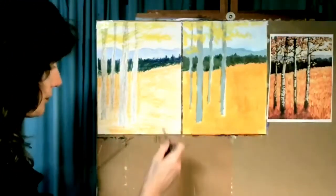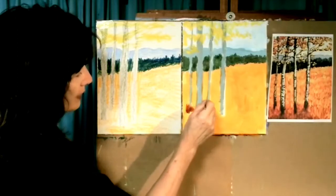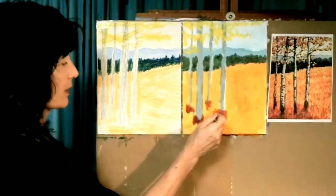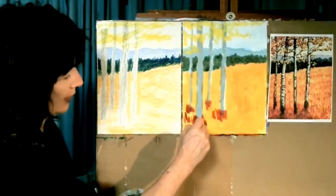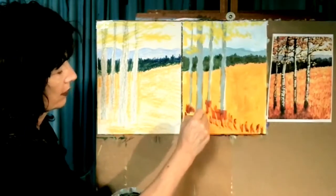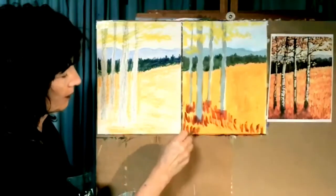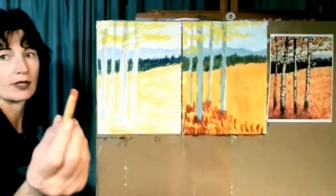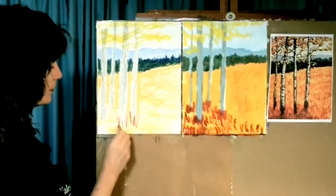So I have this color. I want to bring that around the bottoms of my trees, because that's going to help make them look like they're in the grass, which is one of my keys. I want to make things look like they're a part of what's there. Then I'll take that color, maybe not quite so thick, space it out a little bit, and get it down here a little. I like that, right along the bottom. If anything, I want this nice and dark. On this one, I have the sienna, which is not super dark, but I'll put that on there.